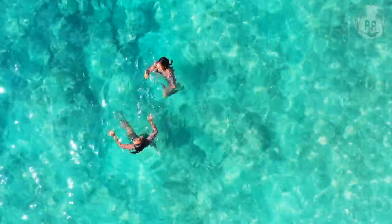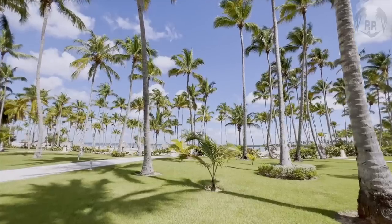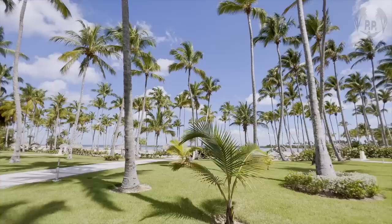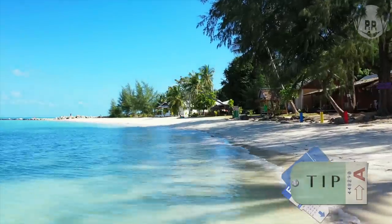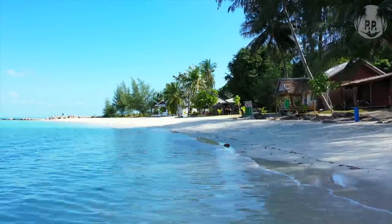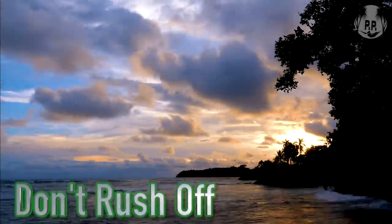This beach is also great for swimming and snorkeling, and Negril unfortunately tends to get overshadowed by the more resort-heavy areas of Montego Bay and Ocho Rios. But it's actually a lovely place to explore after your beach day — with beautiful gardens filled with wildlife and exotic birds, local healing mineral springs, and wonderful spa treatments. My personal favorite thing of all is their sunsets, which are absolutely spectacular, so don't rush off just because the sun is setting.